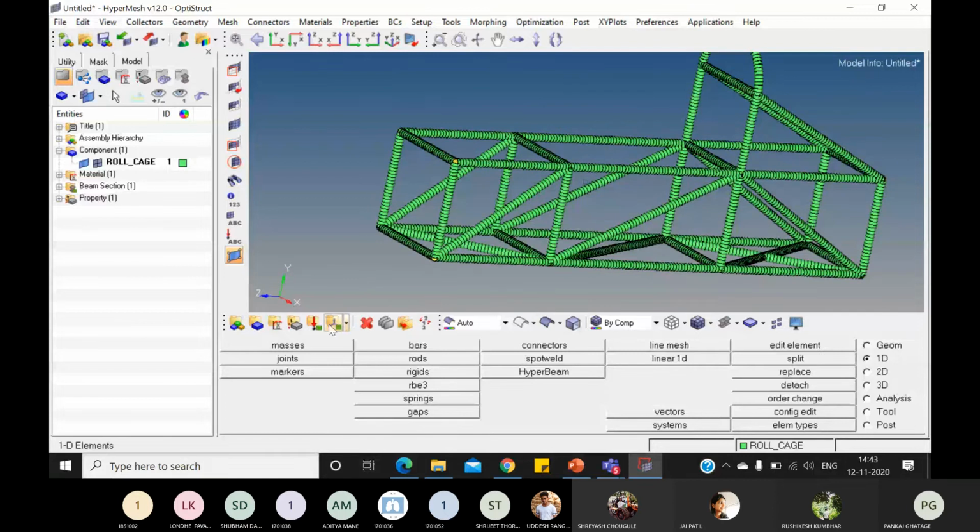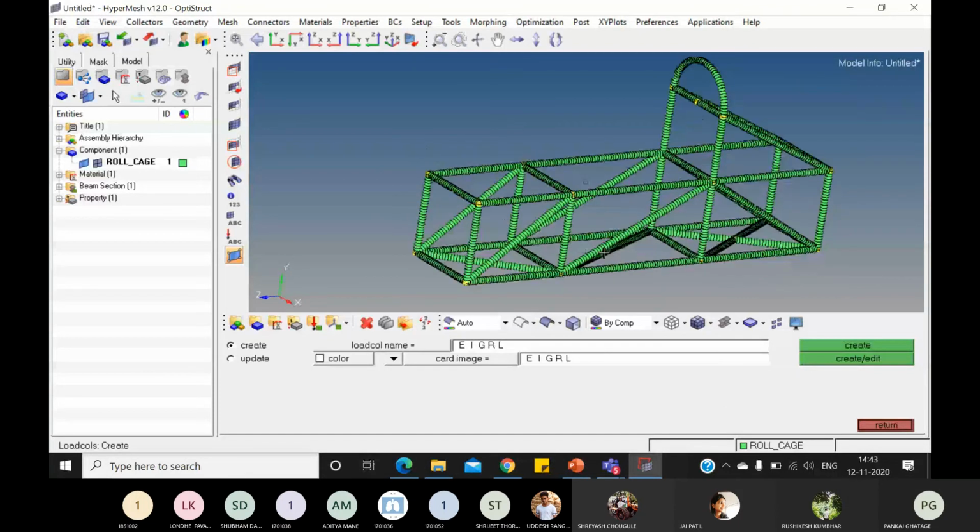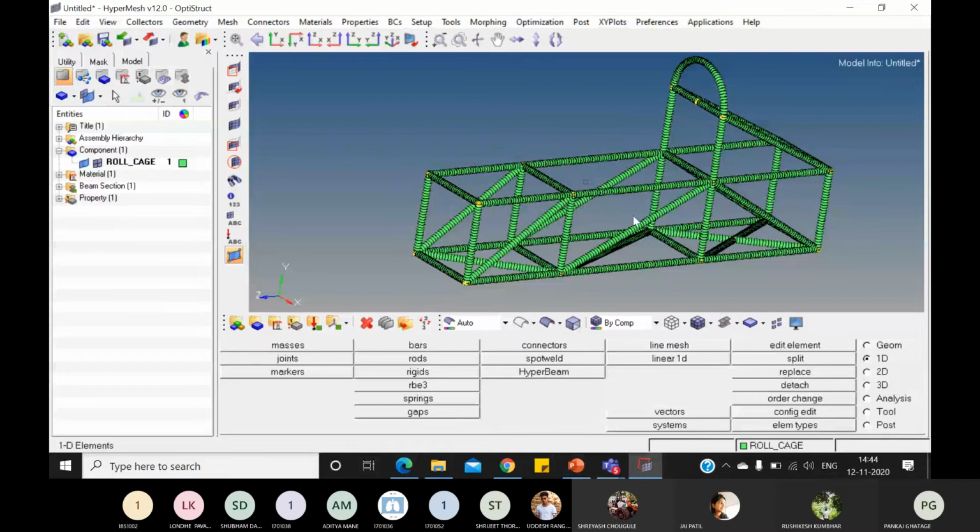MHPCL load collector. So I'm going to go for the load collector. Here, I am going to consider this particular chassis for normal mode analysis, meaning modal analysis. Why? Because we cannot directly go for the static structural analysis. First of all, we have to check the natural frequency, as a pre-analysis for this type of structure. And we have to check whether the elements we have created are connected properly or not. If not connected properly, then that roll cage will break in any mode of that pre-analysis. So it is better to use this pre-analysis before going for other analysis.